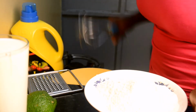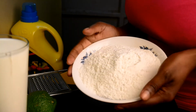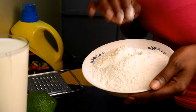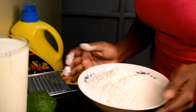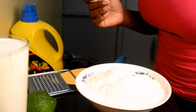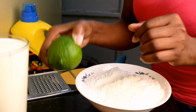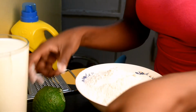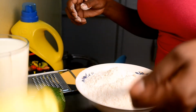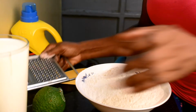Let's do this. First, I have my self-raising flour. I think it has baking powder already, so I don't need to add any. I have my sugar here, my eggs, my lemon, and my margarine, because I don't have butter, so I'll use this. And I have my grater for the lemon and my milk.